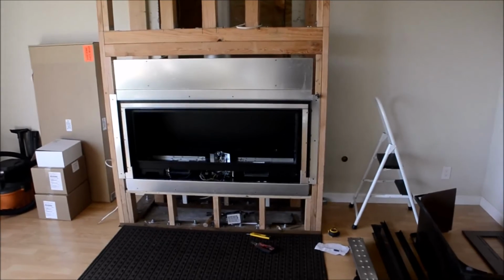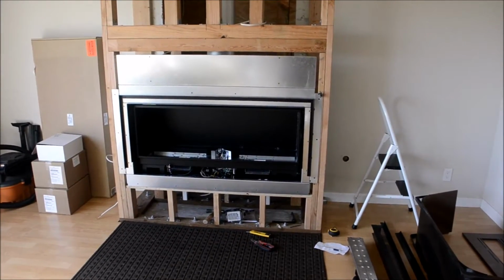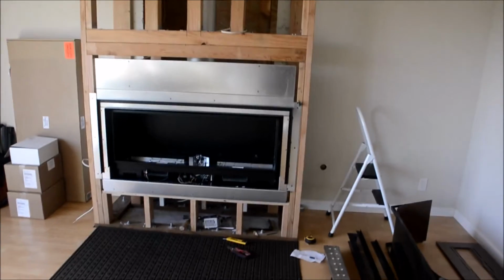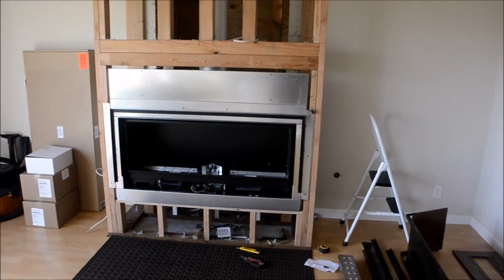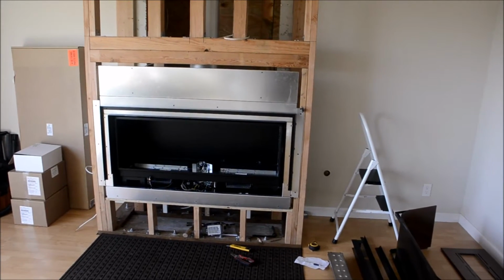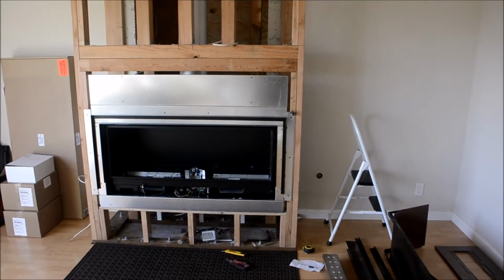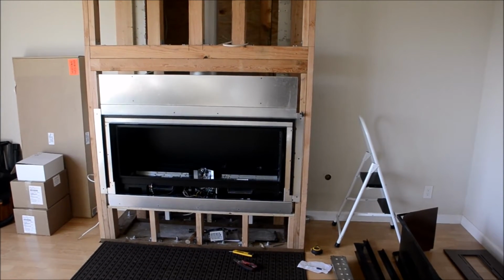They put the blowers in there. The blowers are optional. One thing to think of though, before you install the unit in the frame, you want to put the blowers in, because they can go in from the front, but it's much easier if you take them in from the back. And that's what the installers did.